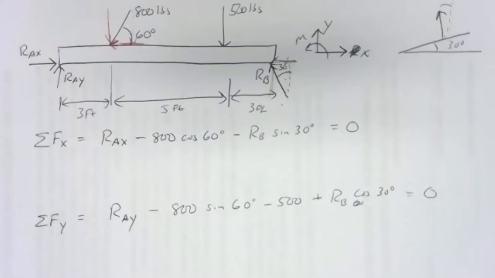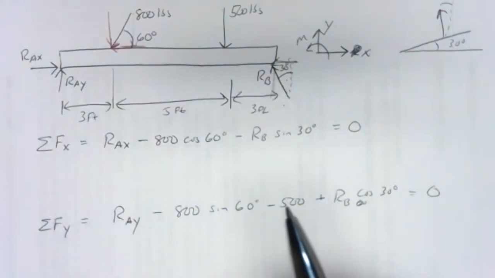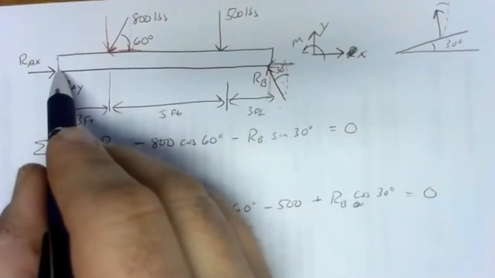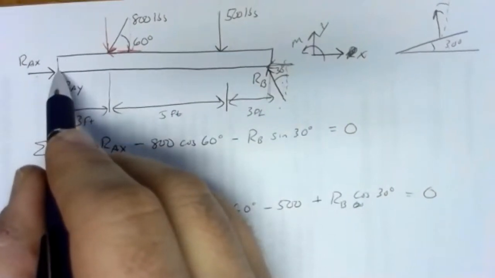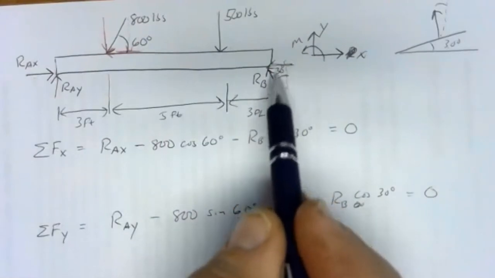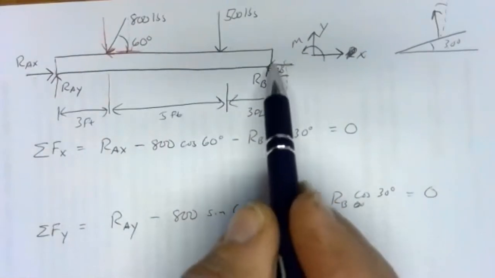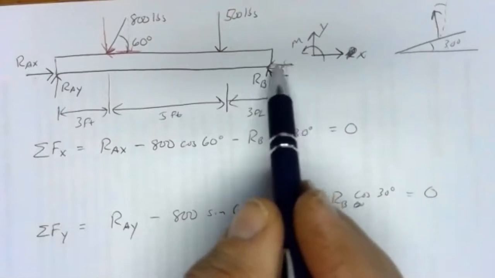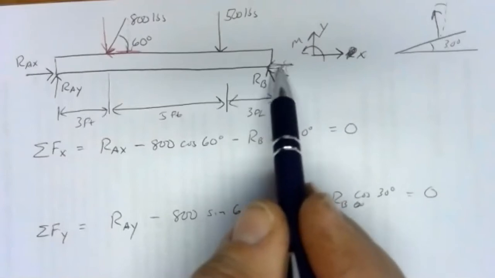Now, where you pick your pivot point, as long as it's at one of the supports, it really doesn't make any difference. You might be inclined to go with your habit of picking A if that's what you've done all along. That's going to make the moment a little complex because you're going to have to realize that only the perpendicular component is going to contribute to the moment. The parallel component, this piece right here, is not going to have a moment.